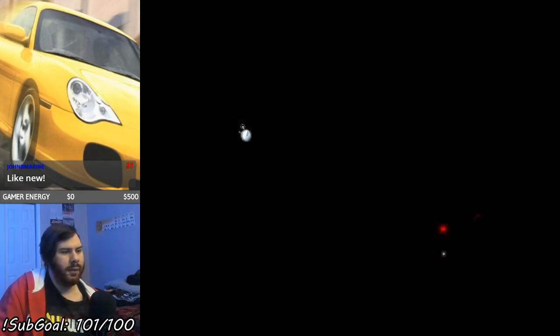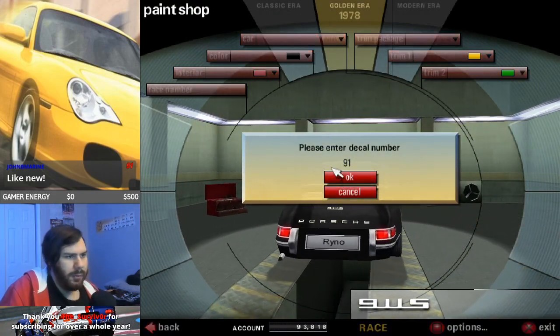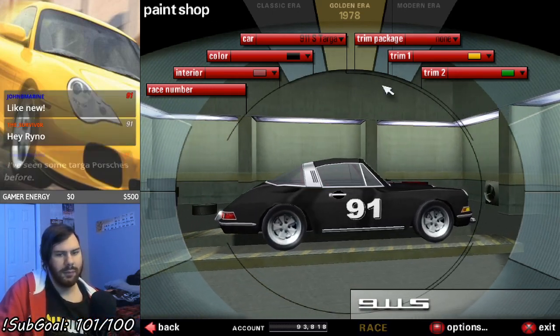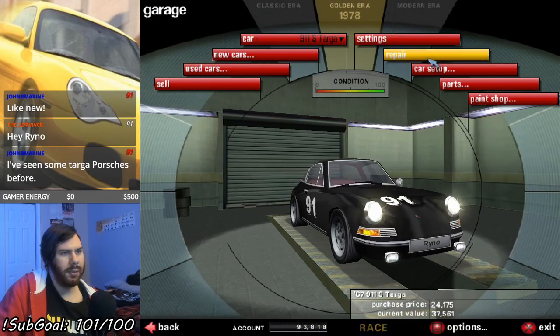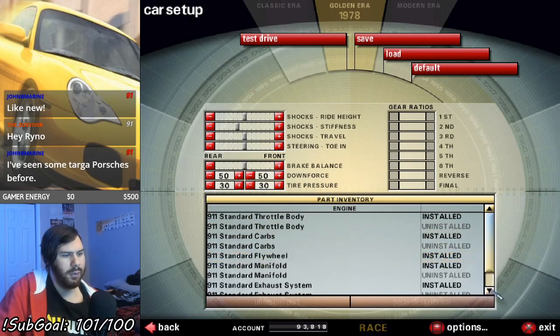So, again, I'm gonna leave the paint colors and everything the same, just because it's a used car and I'm stupid like that. And thank you very much, Survivor, for the 19-month resub. Thank you, dude. Greatly appreciate that. Hello. So we're gonna leave it like that, put my car number on it. And now, let's see what we got for parts.